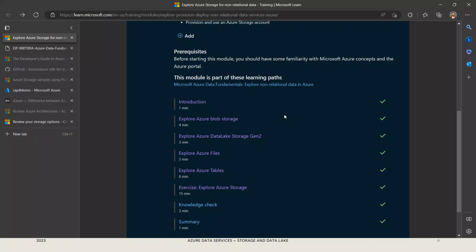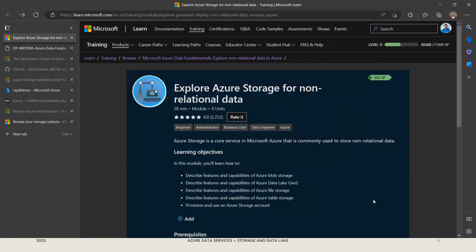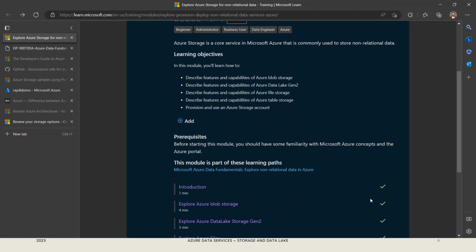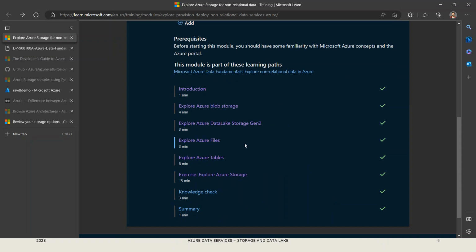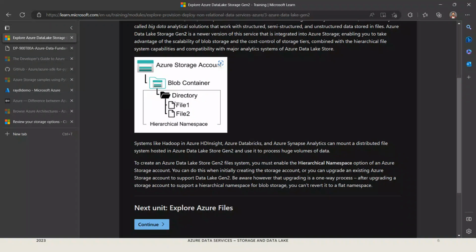The first one, explore storage for non-relational data, so that you are familiar with each of the different types of storage available. So if we look at Azure Data Lake Storage, you will have hierarchical namespace enabled.